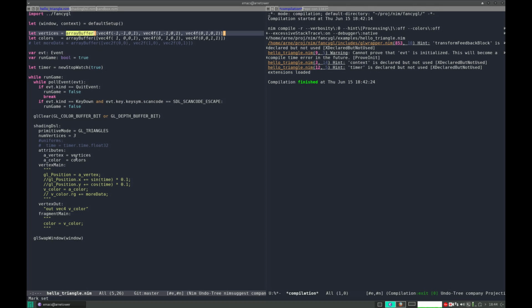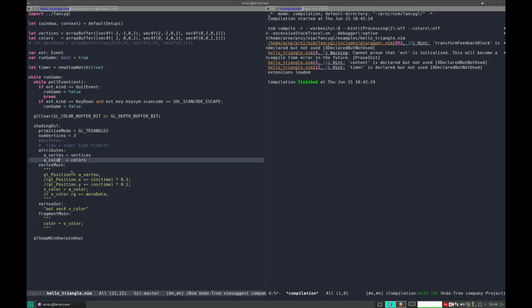And then when I pass vertices to the attributes, this information is used from the macro to generate all the code that's necessary so that I can use the identifier aVertex in the vertex main. As you can see here, aVertex is used and it works, and aVertex is just set to GL position. Very important, these are not predefined names. I could use any name.